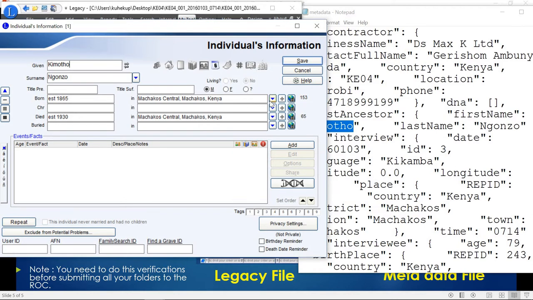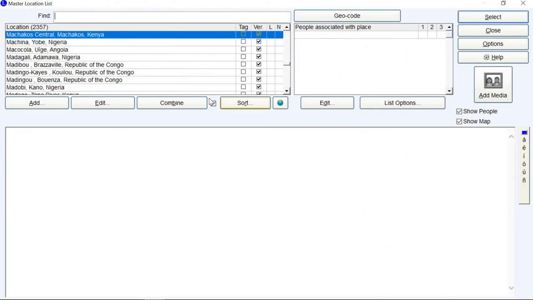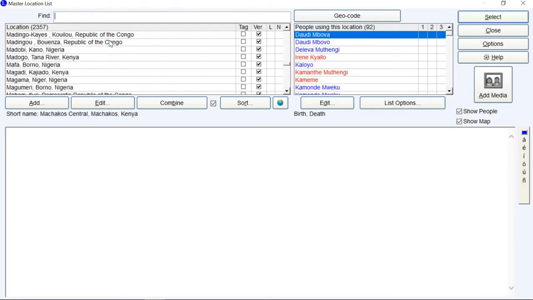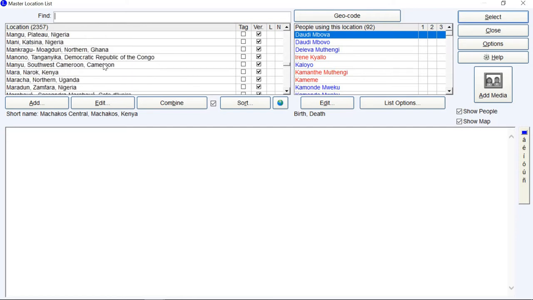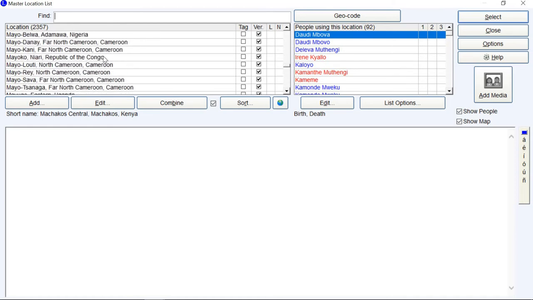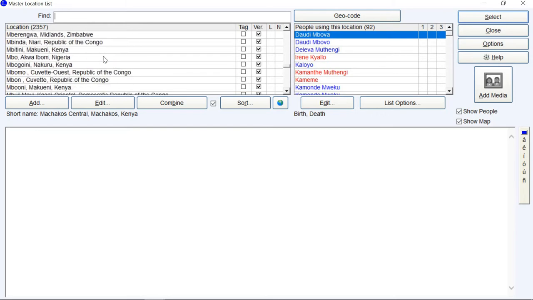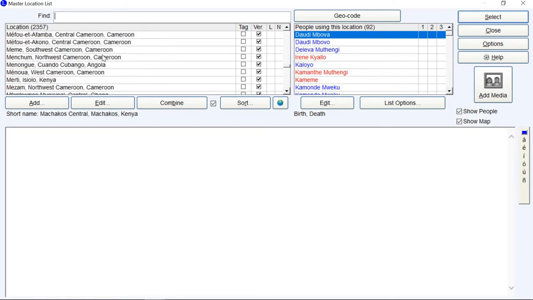What is the 4th? Okay, on this list there exist the first 3 levels of all the areas in Africa. Whichever country it's in, they've given you the first 3 levels of the location. Your responsibility is to add that 4th level. The 4th level is the village, or whatever comes before the 3rd level.